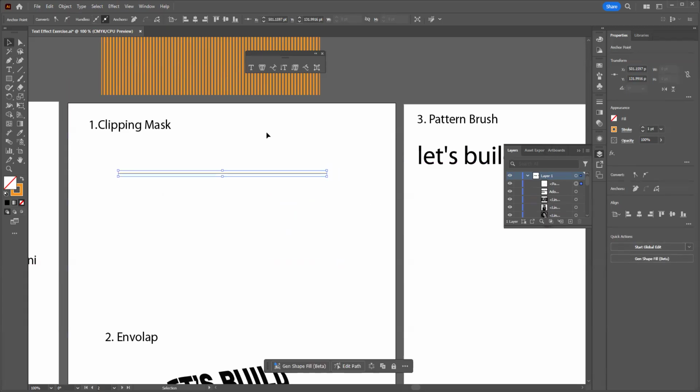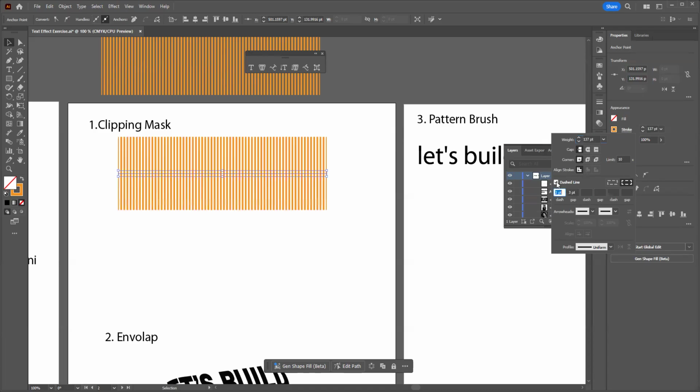Now I want to make this kind of effect or lines. I can go to my stroke panel, and the first thing I want to do is increase the weight. I'll make it 137. The second thing is to make it a dash line.